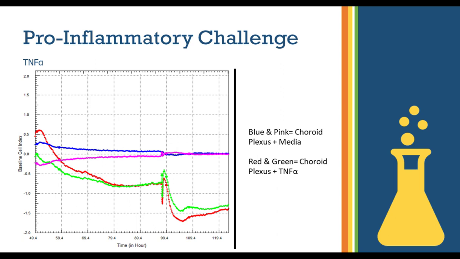When you have more infected cells and more damage in the brain, especially a leakier barrier, you're more likely to have a more severe presentation of HIV-associated neurocognitive disorders. That's why this was really important to us: to look at the pro-inflammatory challenge.